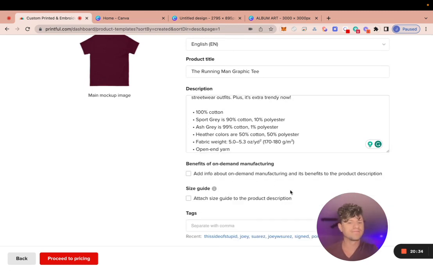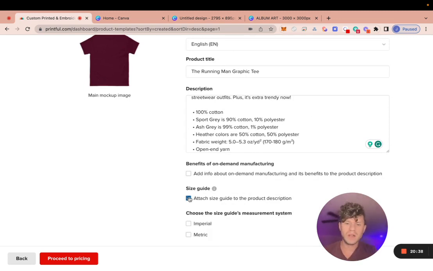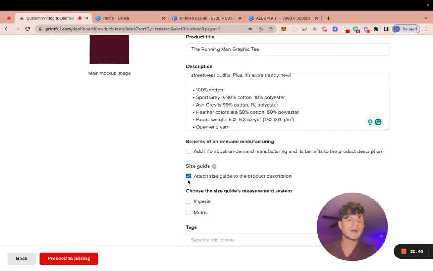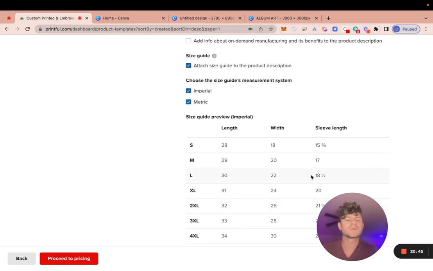I think it's not useful information when it comes to them. It's good for us to know so we know we're giving them the right and best product. You can add a size chart. It's actually encouraged so people feel good, like they know what they're buying and it's going to fit them.